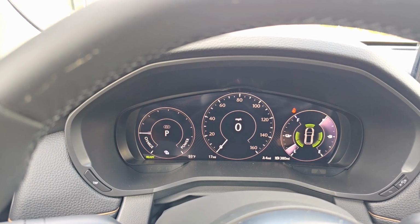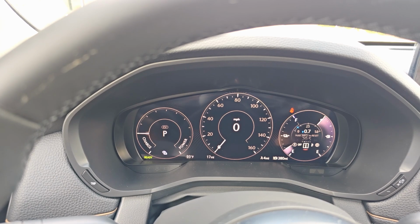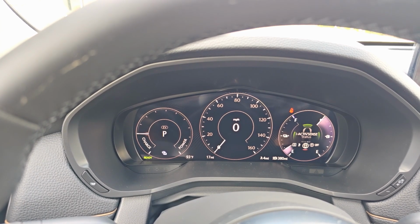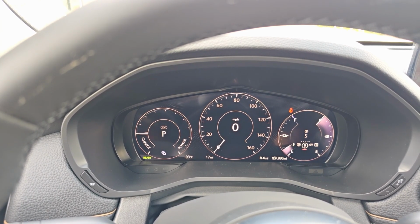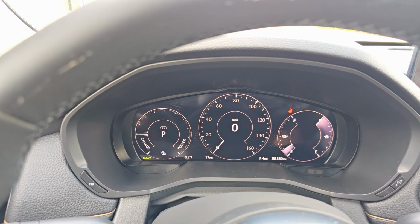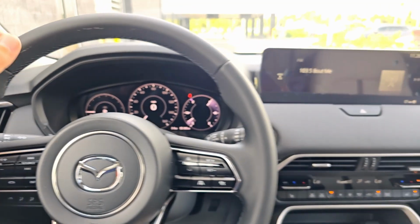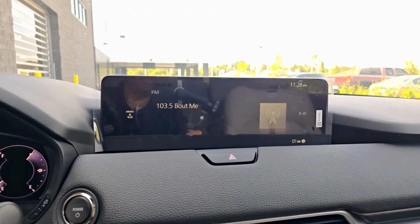You see i-Activsense active. You can put your compass in here, turn it off. You have some info, temperature, and then back to the compass. So this is all the customization that you can do. I kind of wish there was a little bit more, especially looking at the price range of this vehicle. Now, let's see what's going on in the infotainment screen.